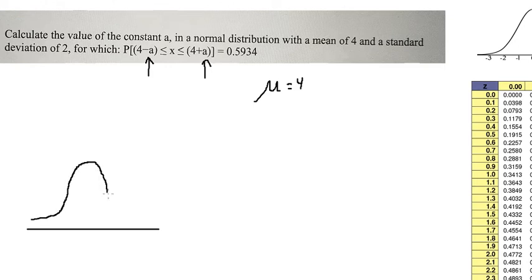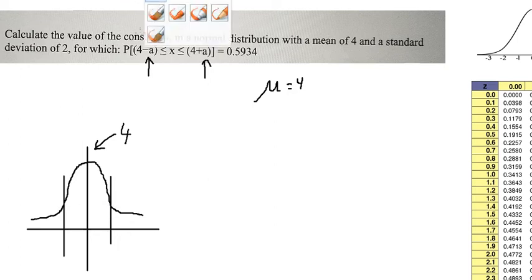For example, we have the normal distribution and we know that this one is about the mean. So this is about number 4. So we have the same A and A in here. That means they want to find the value on the left and on the right. Here is negative A plus number 4. Here is positive A plus number 4.